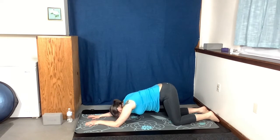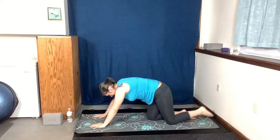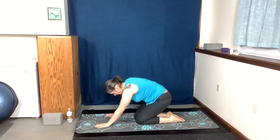All right, release that. Push yourself back up. So you're sitting on your heels. Bring those hands behind you and lift those hips. Activate those quads. Look up towards the ceiling.